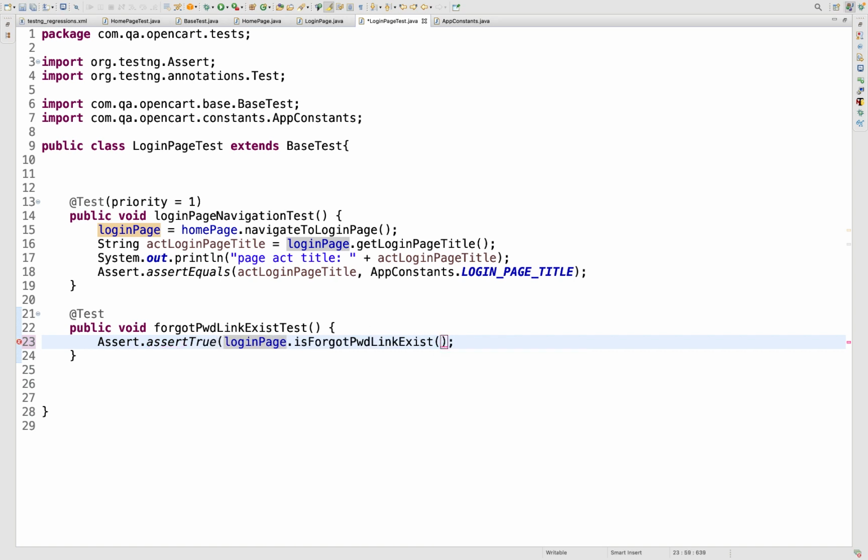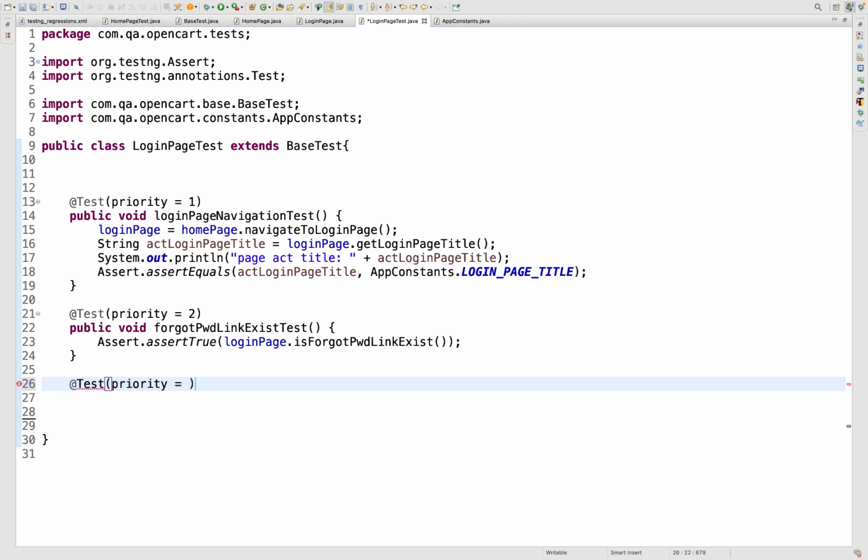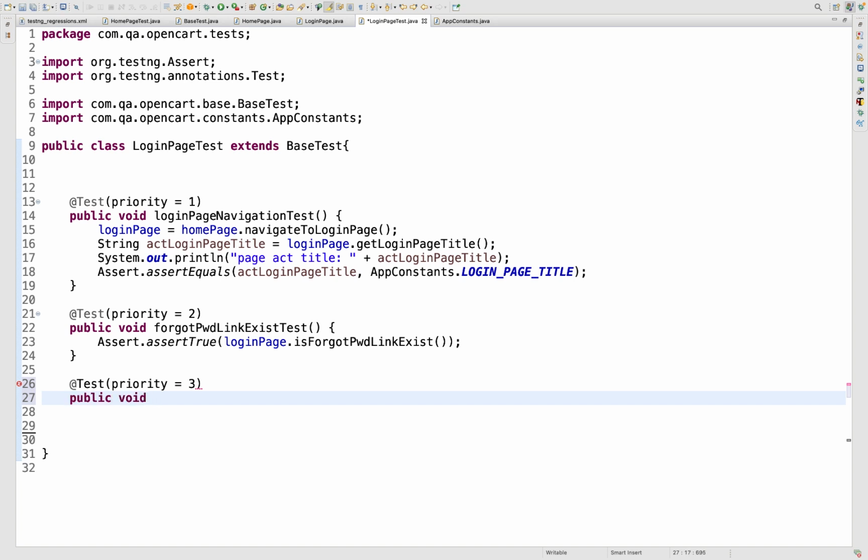And then this one, you can write a simple test. It is written. So, and then I can say, okay, fine, this is my priority number 2 test case, right? Then I'm going to write my third test over here. That is my third test. Let's see, this is my priority number 3 that I'm going to write, and this is actually my login test.